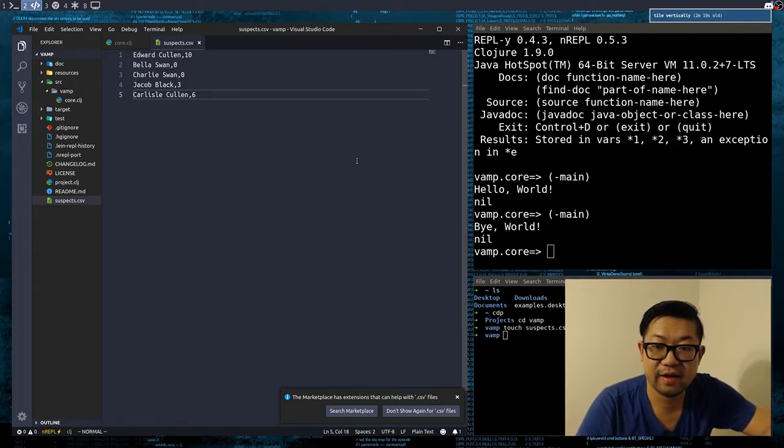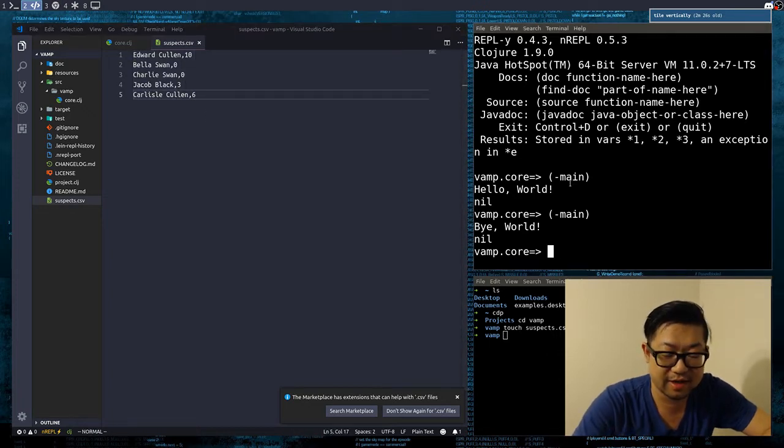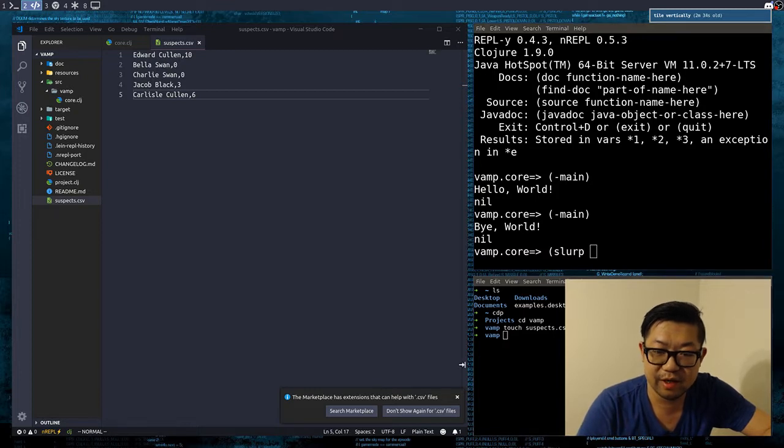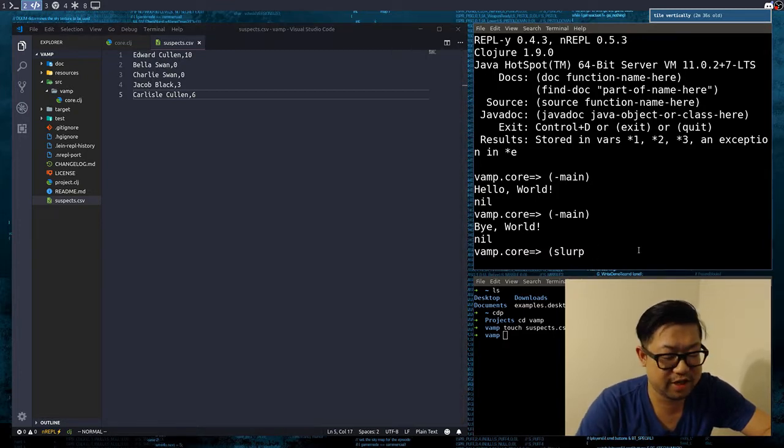Save. And now we could see if our Clojure project could actually read that file. So I'm going to just do slurp, which is the file IO function. And the file name is suspects.csv.